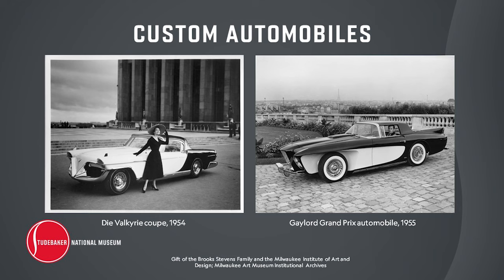Thinking through the materials in the design process, in the 1940s, plastics were being used in various applications in many industries, and Stevens saw the advantage. Bakelite was used a lot in appliances. It definitely had its advantages for durability and keeping it clean and whatnot, but he wasn't going to use a material just because everyone else was using it. He wanted to find the right material for the job, but he did use plastics in several of his concepts.